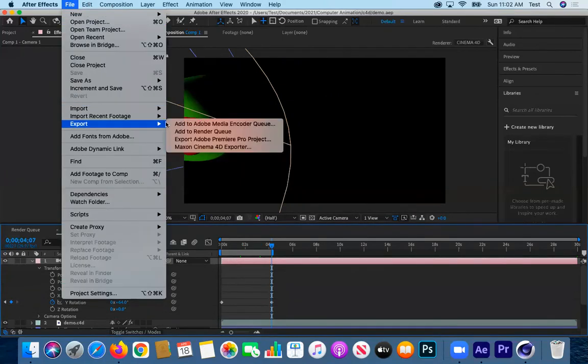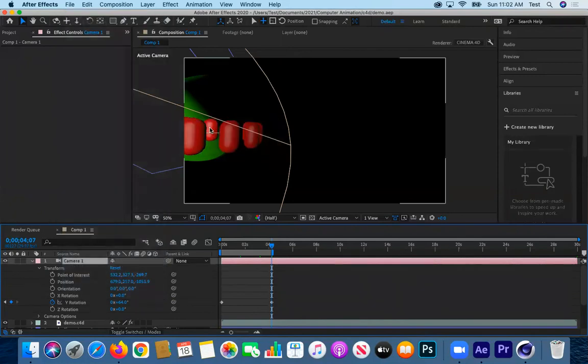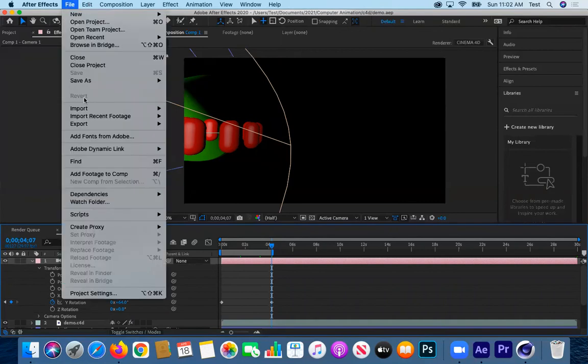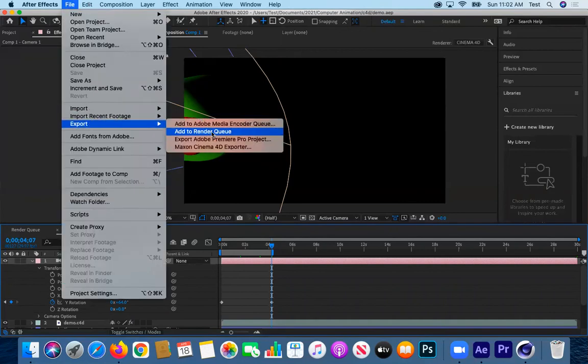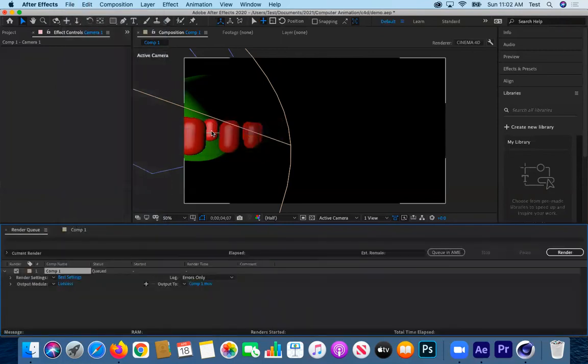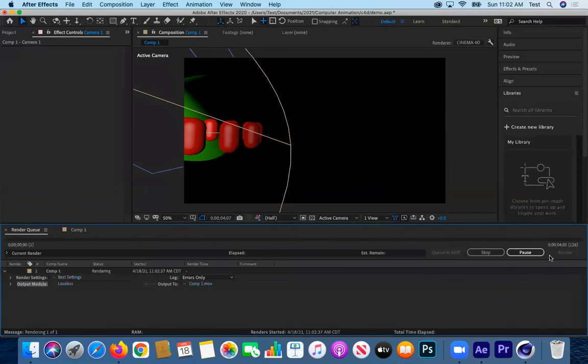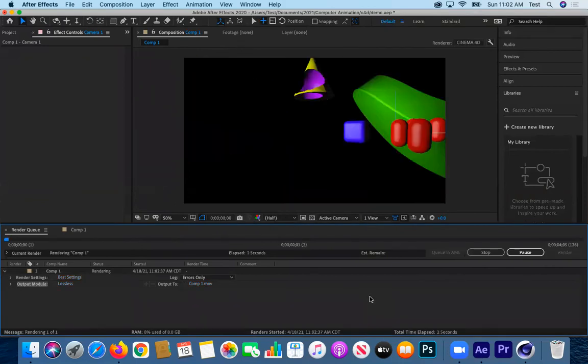And let's export. I can maybe just render it here in After Effects instead of sending it to the media encoder. Go ahead and render comp 1.